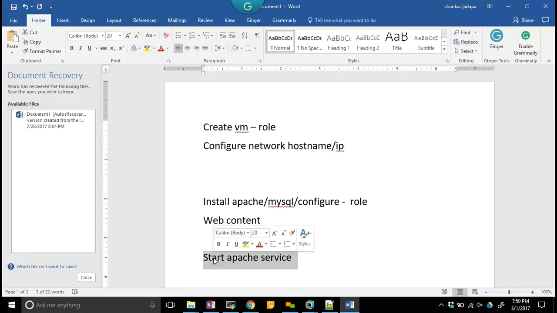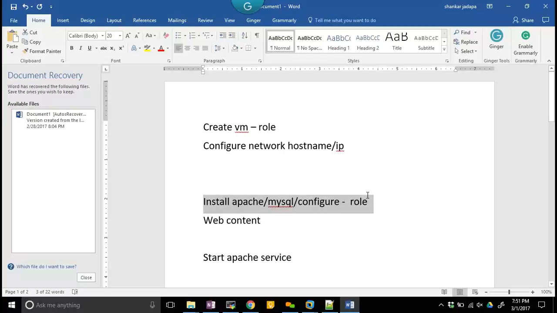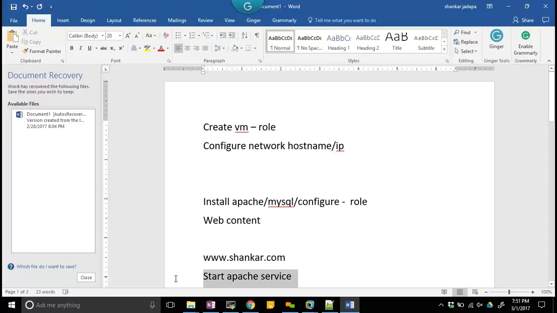Now I said start the Apache server, then I configure, then I add one more website to this Apache, saying the first server is www.shankar.com. So again I will start the web service.